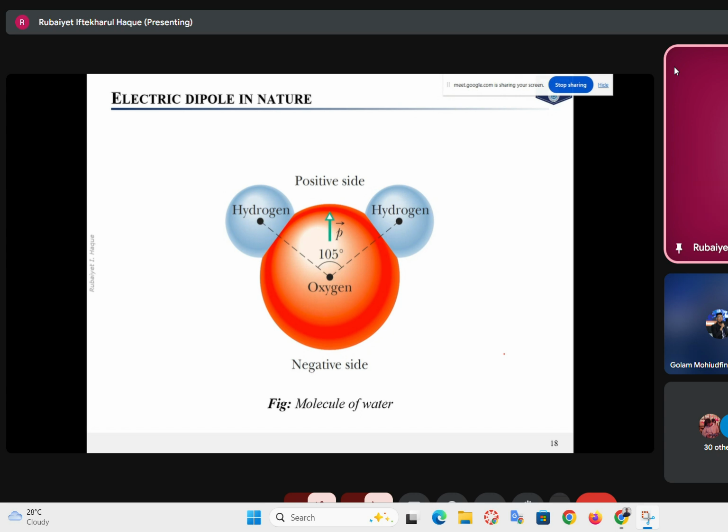If the oxygen is here and the hydrogen is like that, at 180 degrees, then it will not create any dipole because they will cancel out each other. The force will cancel out each other because of that orientation of the hydrogen atoms with the oxygen. You see, they create a clear line of separation. You know the oxygen is a more electronegative material. That means oxygen tries to bring the electron towards itself more. So it will bring the hydrogen electron towards itself as well. As a result, oxygen becomes negatively charged, and the hydrogen end looks like the positively charged end.